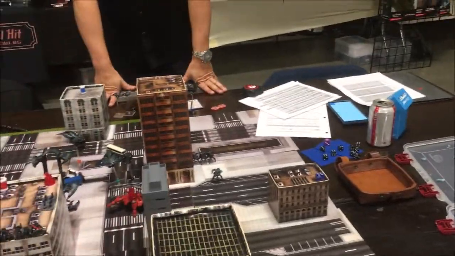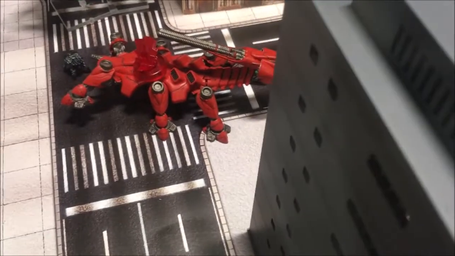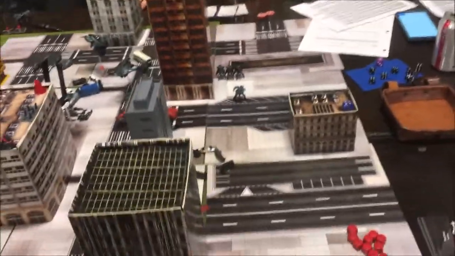So that is it for round 1 of the tournament. Almost took out the Hades. He was gunning for it, but he didn't get it. So come back for round 2 after I know who my opponent is. We'll see what's going on. We'll follow Scott's conquests through the day.